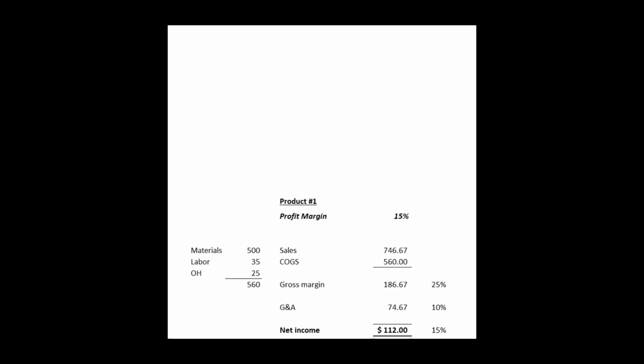I can only get, let's say, 13%. So we'll just put in 13% in here. And now our sales price goes down to $722, which maybe that is what you could sell it for. So that's what you want to look at when you're looking at your profit margin: can you meet that? Can the market, either nationally or locally, support that price point?